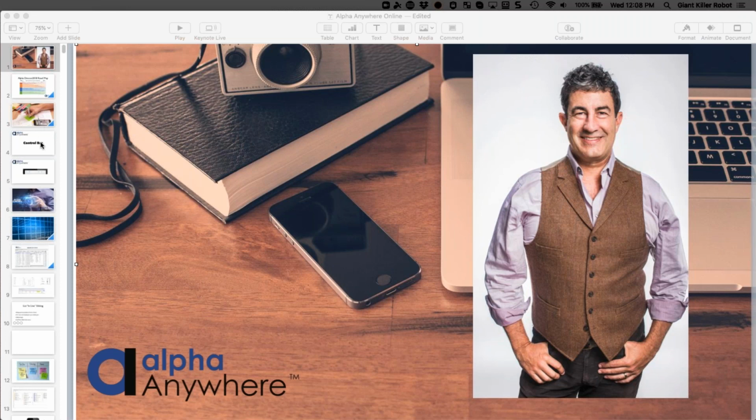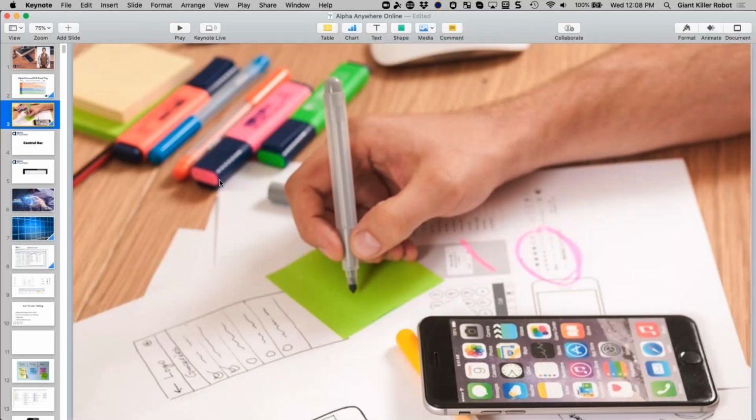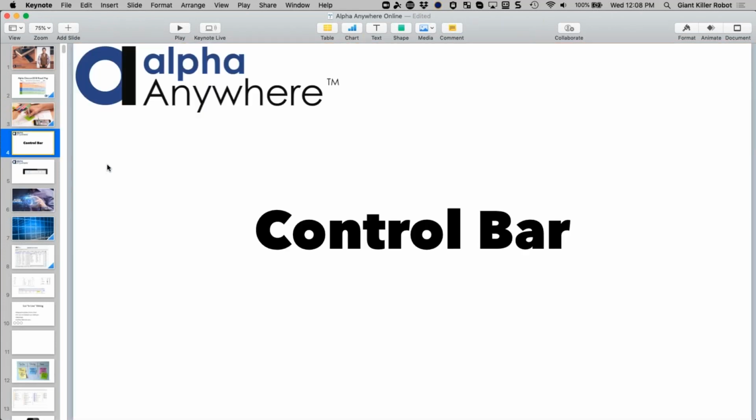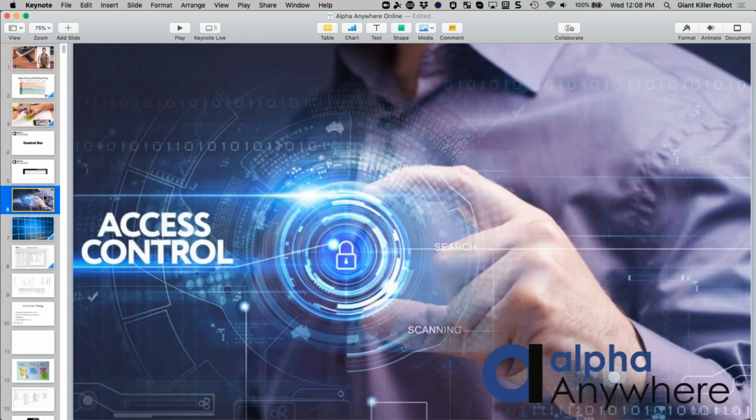So I'm going to do two things, and they're kind of different animals. One is I wanted to follow up on the control bar, which is one of the most powerful controls in our arsenal. And specifically the ability to use what are called drop-down menus in the control bar, which was just recently added, which really makes life really nice. It's very cool. It's simplified the building of control bars, but what I want to show you today is how powerful it can be. I'm also going to talk a little bit about access control, i.e. security.